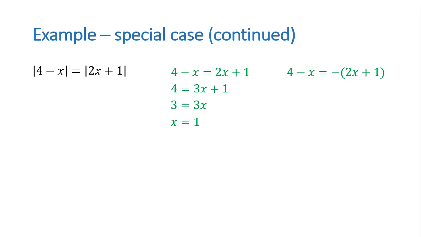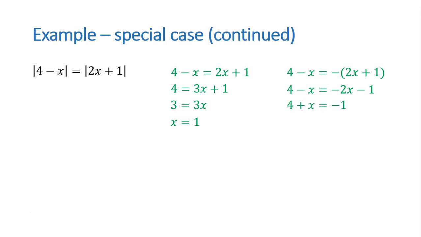So first thing I need to do here, because I've got that negative outside those parentheses, parentheses not absolute value bars, we are going to distribute that negative in on the right-hand side of the equation. So 4 minus x is then equal to negative 2x minus 1. Now we're going to do the same thing we did before. You don't have to do the same order. You can move things around, but we need to get the x's on one side. We need to get all the constants on the other side.